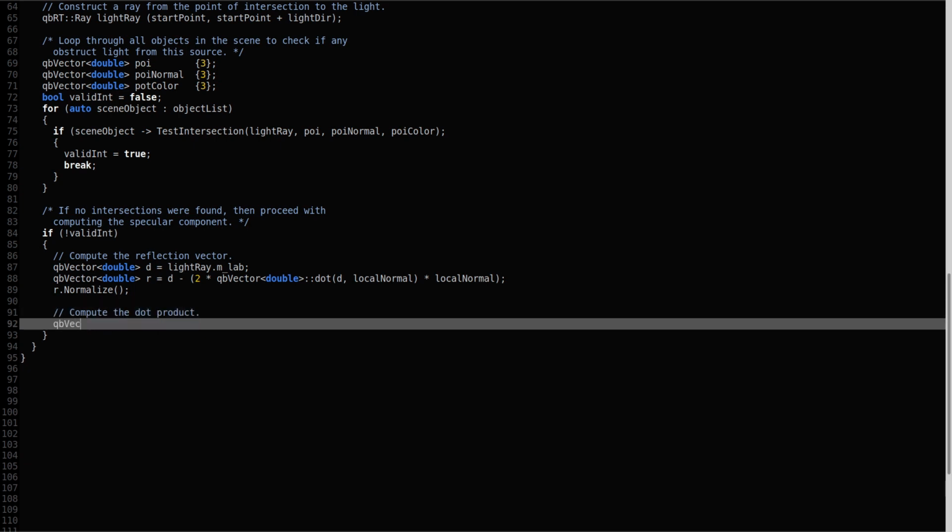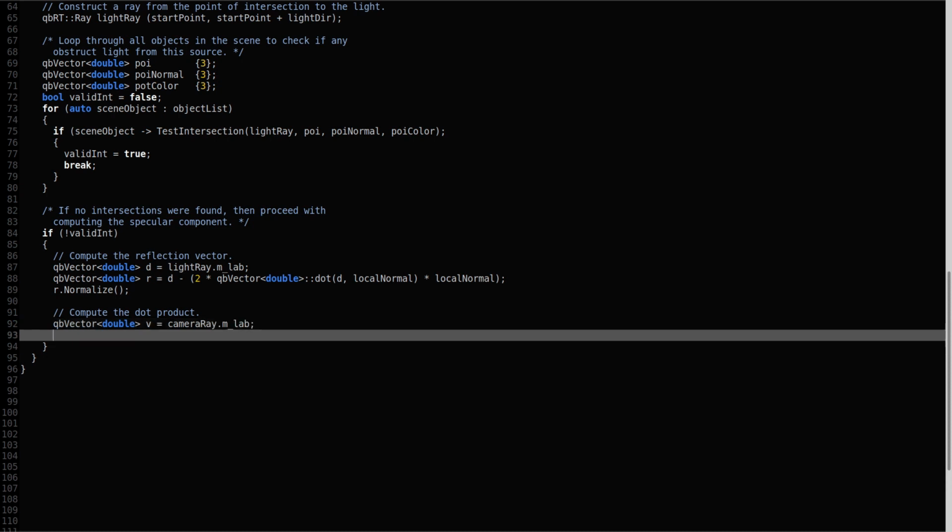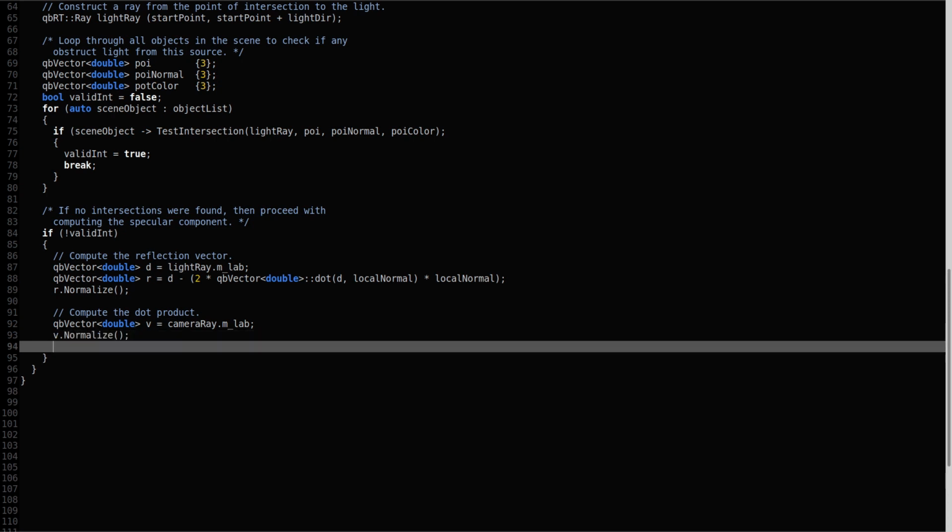So QB vector double V is equal to camera ray dot m_lab, that is the ray from the observer. V dot normalize, just make sure, it probably is normalized anyway, but it doesn't hurt.